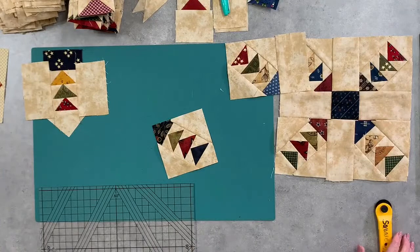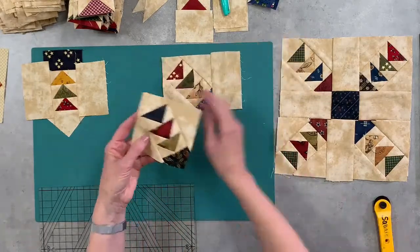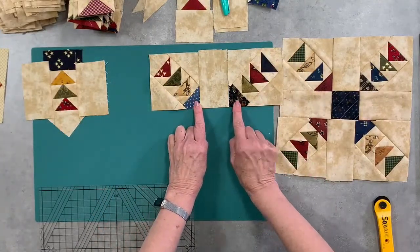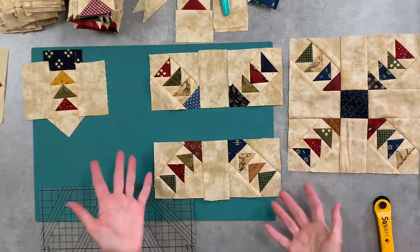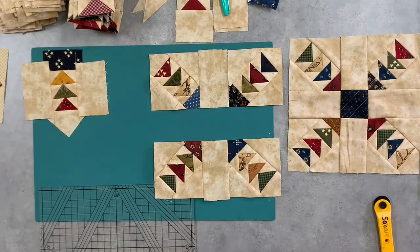And there you go. There is your hen house right here. This is your hen house. So look how your color hen, your color triangle unit goes in the center. Here's your other one. Then you have your strip that goes right through the middle. And it's just that easy. It's just that easy. And I just love, love, love it.